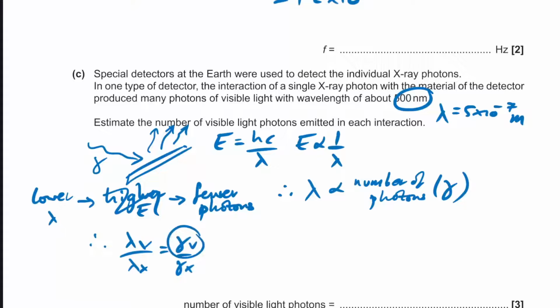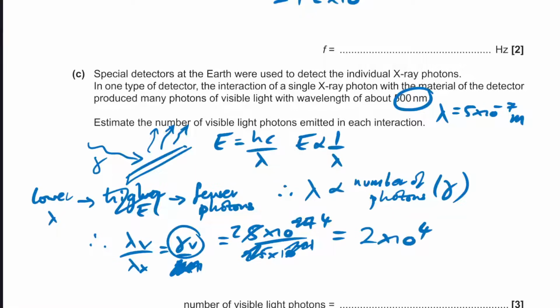So we're looking for this, aren't we? And if we're talking about just one X-ray photon going in, then that becomes 1, so that just disappears. So this is just going to be equal to the wavelength of the visible light, that's 5 times 10 to the minus 7 divided by 2.5 times 10 to the minus 11. We can do this in our heads. That ends up being 2, and then the exponents give 4. So the answer is 2 times 10 to the 4, or 20,000. Not a super easy question, but it is a proportionality question: here's the energy of an X-ray, and therefore how many visible photons are we going to get if the wavelength is different.